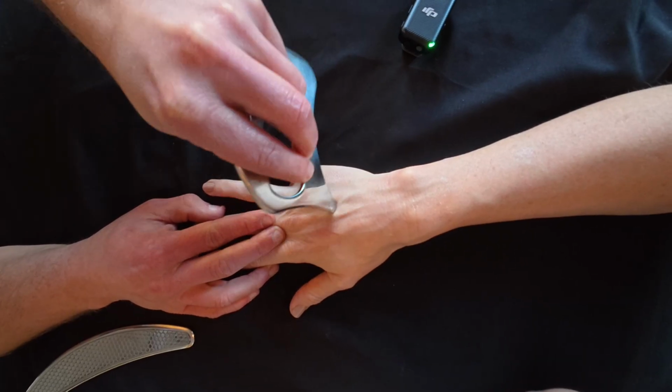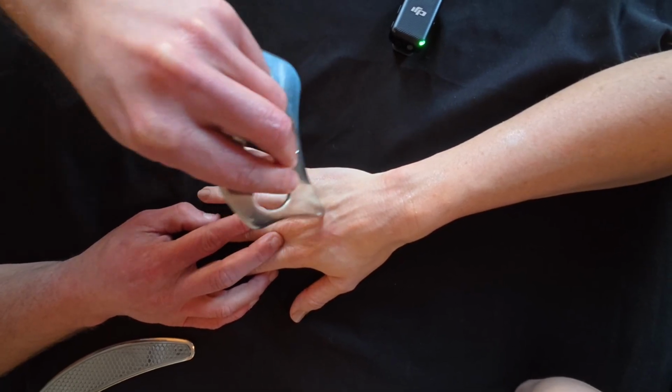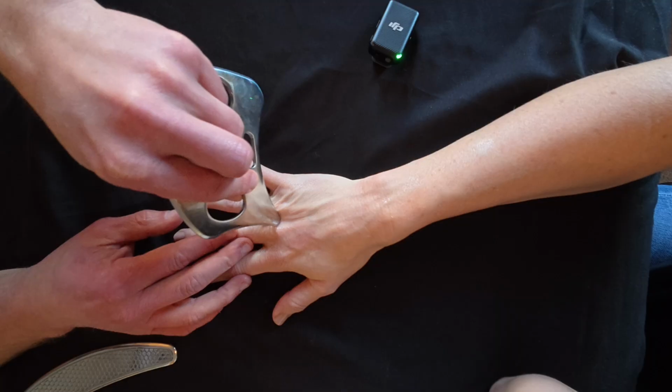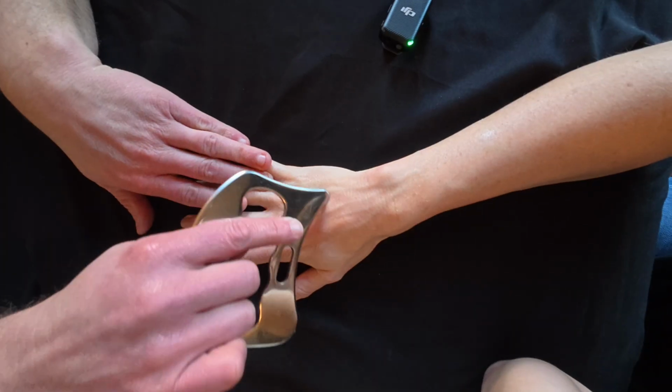That's not as bad as the first one, but it's tender. I actually bet over by the pinky. The next one over, I bet that's worse. Actually, that's hurting more now. So I'm still going to hang out there. Even though it took a minute, if there's pain with it, there's dysfunction. How's that doing? Good. You're supposed to let me know when it decreases.